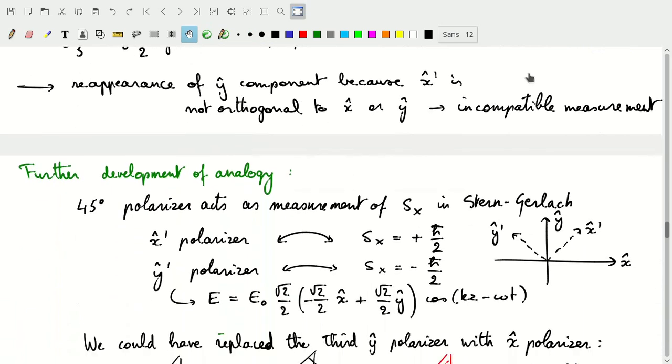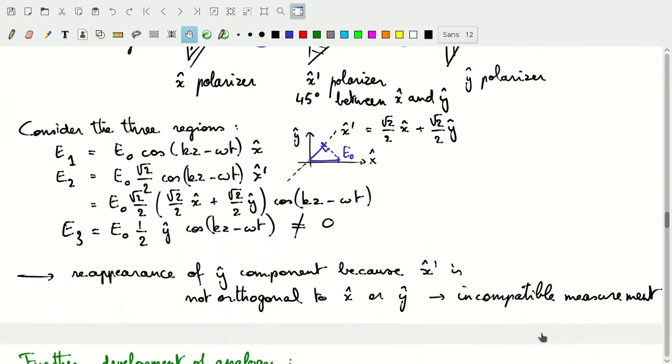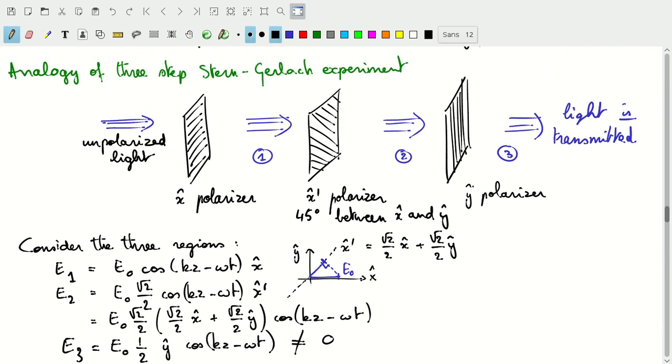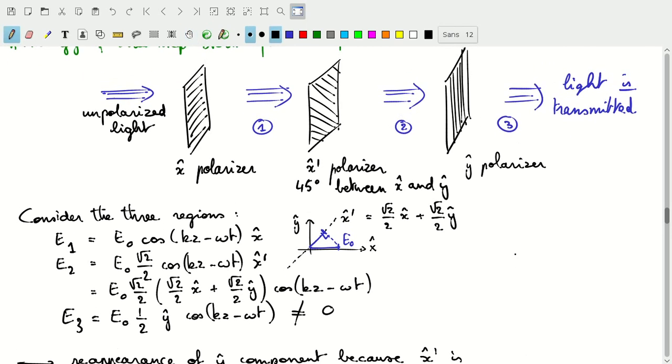So we can do something similar if we were to not use a y polarizer in this case. If we were to use an x polarizer, we would get the same non-zero result. We'd get actually something that has the same intensity, and I think I'll come back to that in a little bit. And that really is an analogy of the fact that we have destroyed any measurement from the first polarizer filter.